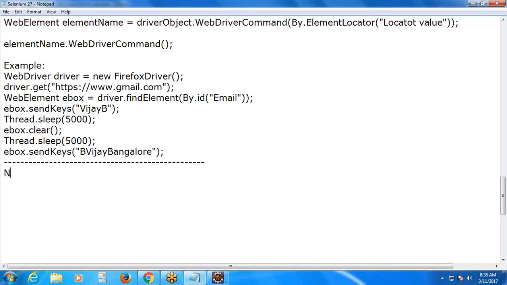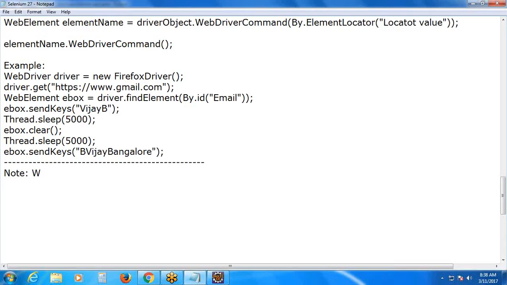When we go for this second syntax? To perform multiple operations on the same element, sir. Yes, that is the answer.